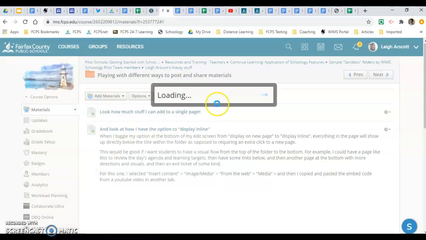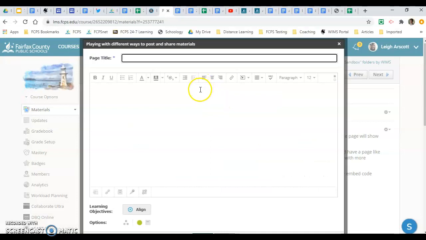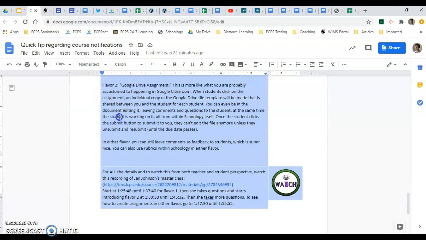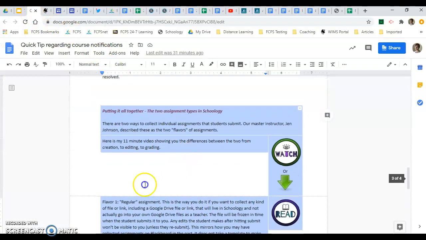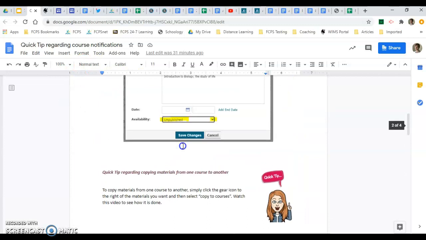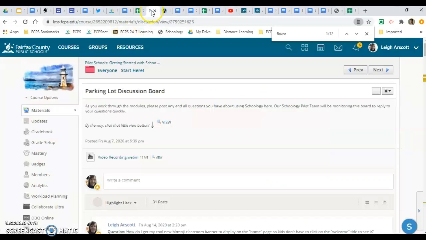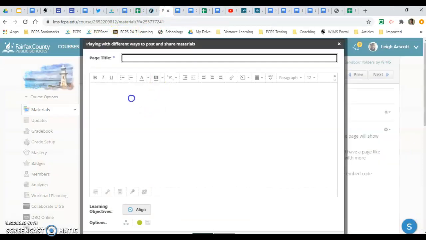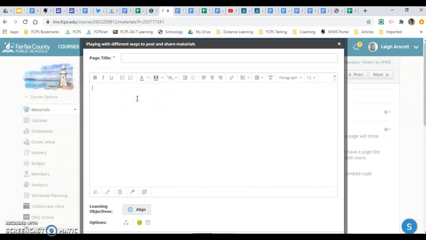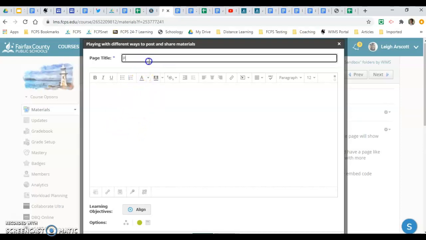Add a page. One thing I'll say about adding a page is what I usually do. I can even show you an example. I build out something nice in some Google document. You can see I just have this working rough draft page, and then I copy and paste it over here, because I find the formatting gets a little funky. So that's just a tip, but this is a page.